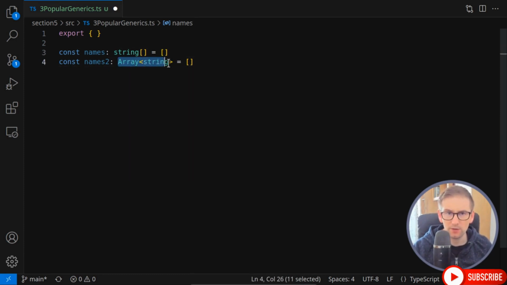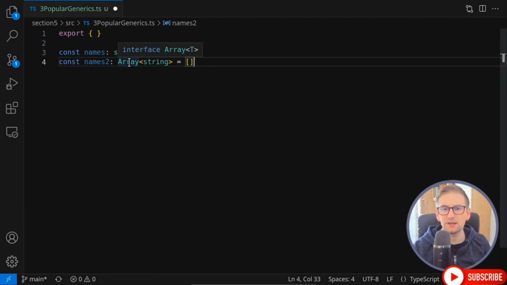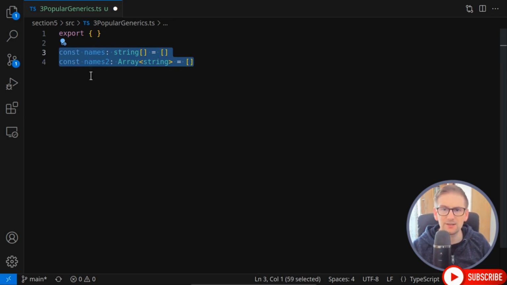But the same declaration we can do by using generic types. And here we are using a type of Array, and for this array we are specifying that it receives a generic type of string. If we hover over this Array, you will see that this is an interface declaration, Array of T, and this kind of interface declaration is used by TypeScript to give us strong type support for different built-in functions of JavaScript. Either way in which we declare arrays is exactly the same, and it will give us strong type support as we've seen before.